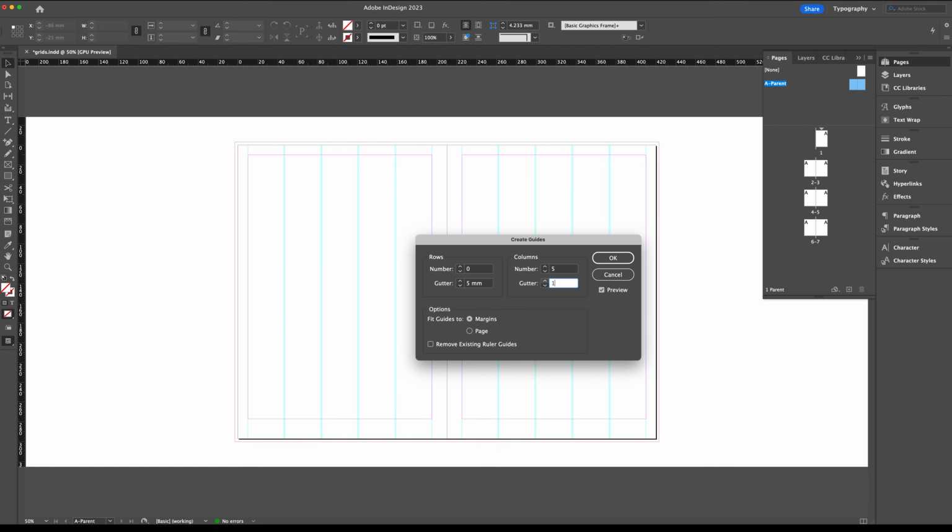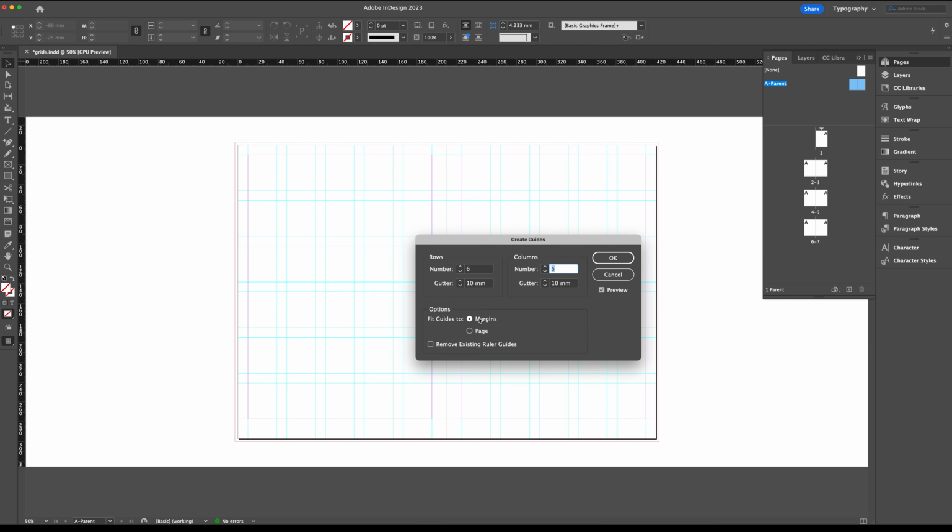But I'm going to change that to 10, which is the same as my outside and top margins, because I want to have that feel of them being the same between the images and such. And then the rows, I'm going to do 6 rows. Now the gutter here doesn't have to be the same as the column gutter, just as it didn't have to be the same as the outer margin size. You can do whatever you like with this. It depends on the requirements of your layout. But as we're learning here how to set these things up, I'm going to put them all the same at 10 and have that nice consistent margin around items here.